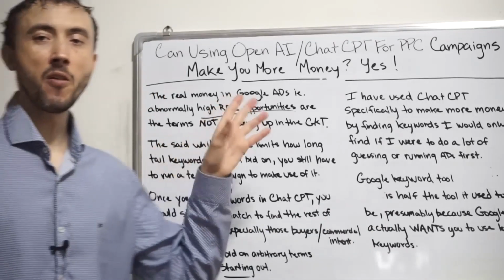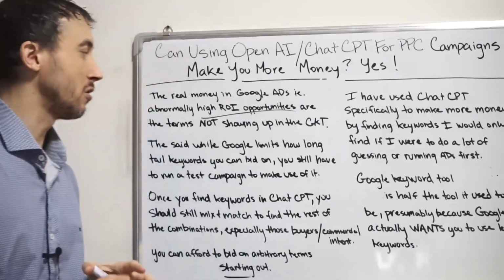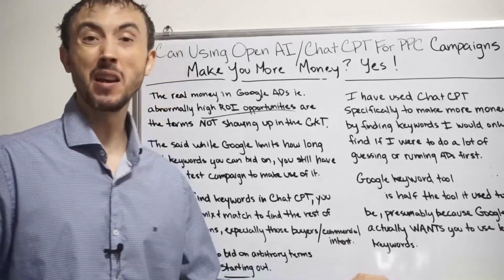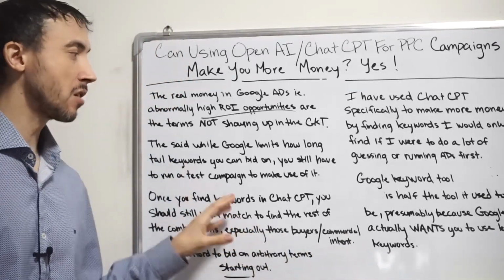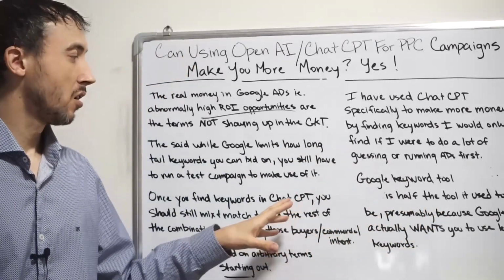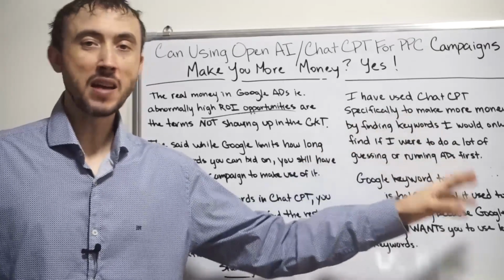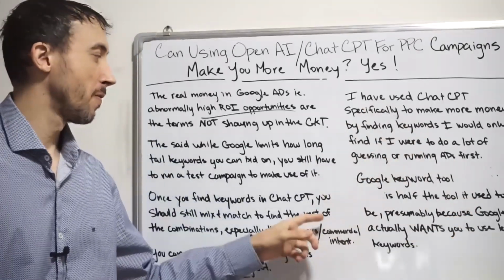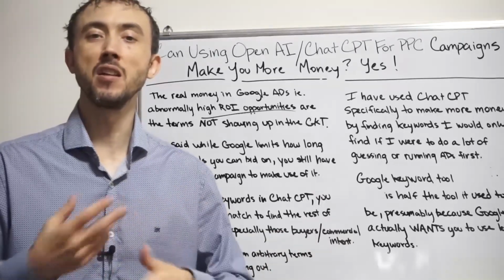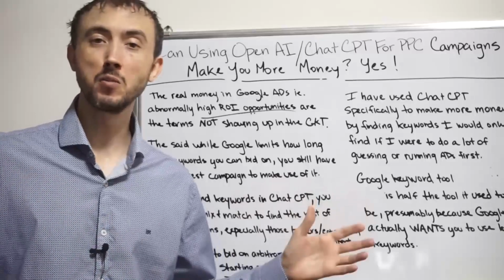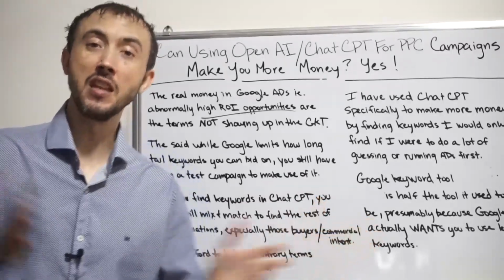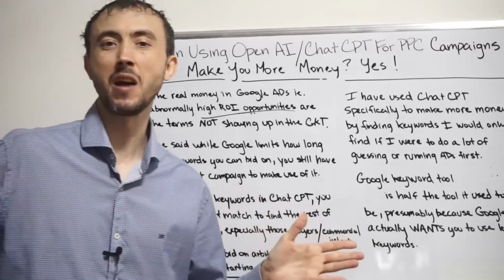So anyway, with all that said, that's pretty much how I use the ChatGPT tool, where it's used, and how I'm making more money from it. Compared to before I found ChatGPT, we could only find so many keywords by guessing and using the Google keyword tool and so forth. Now that we have ChatGPT, we can find all the keywords that people are searching for in a new market without having to spend $50,000 on ads first to get all that search term data. We can get it right before we start, so we're making a ton more money right at the beginning for our clients' accounts.